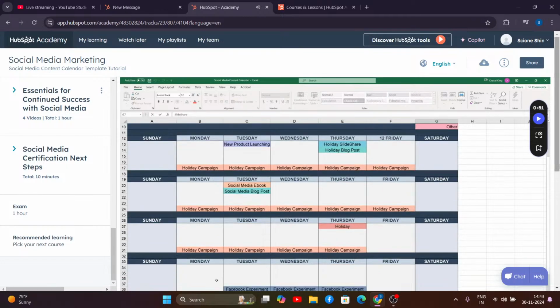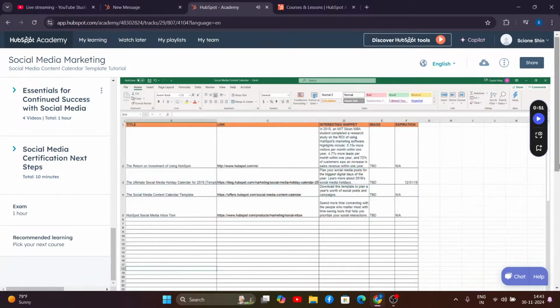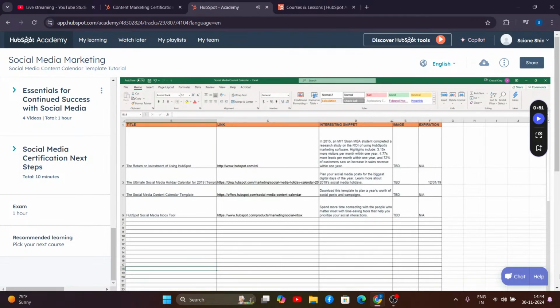Next, let's talk about the content repository. The Content Repository tab of this spreadsheet is designed to house your most commonly promoted website content in one place. As your inbound marketing strategy grows, you'll have accumulated an impressive bank of content, website pages, and offers that you'll want to resurface and promote via social media. To ensure you don't lose track of all that great content, record it on this tab so you're never at a loss for social media content. If the content you're promoting is not evergreen, be sure to include an expiration date in the column marked Expiration.